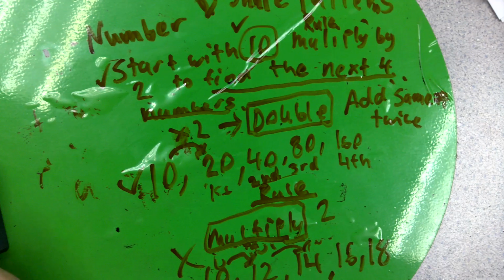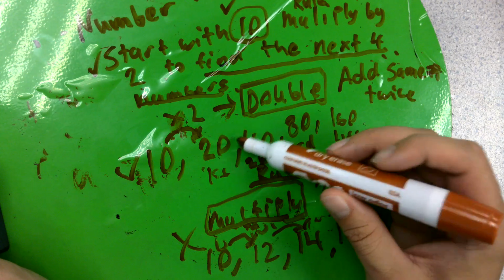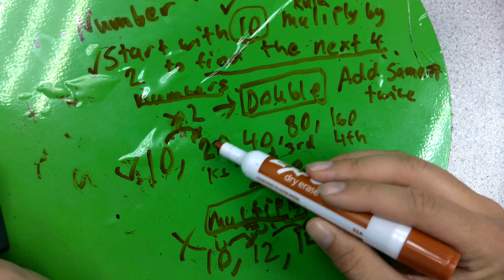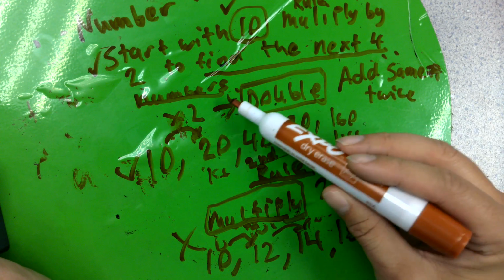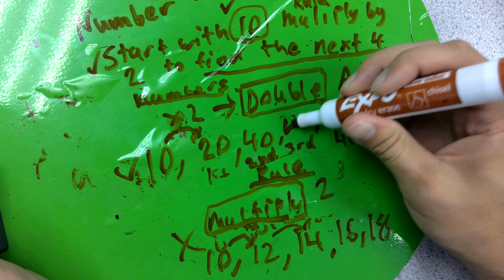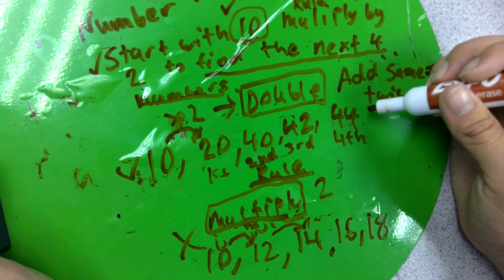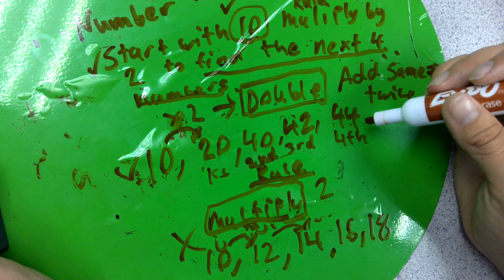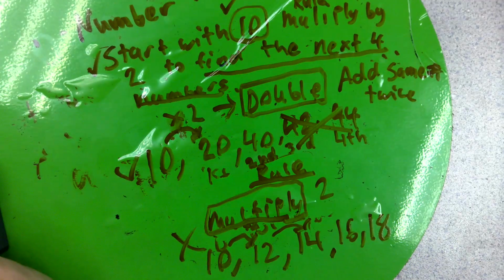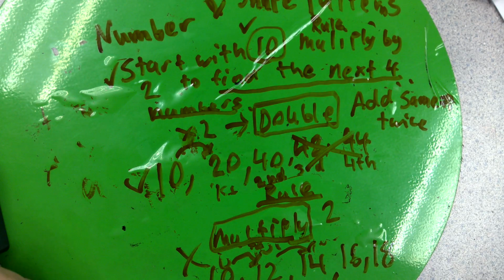I also want to make sure that we are being consistent with our rule following, right? Sometimes another mistake I see is we start doubling 10, 20, 40, and some of us halfway through say, you know what, I'll just start adding, and say 42, 44, right? That's not staying consistent. The pattern has to follow the rule the entire way. So that's a no-no. All right, hopefully that makes a little more sense here.